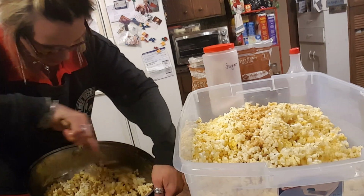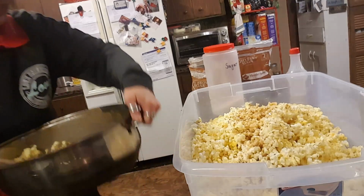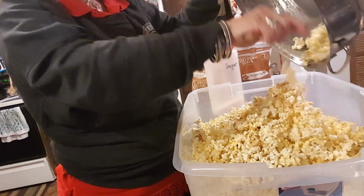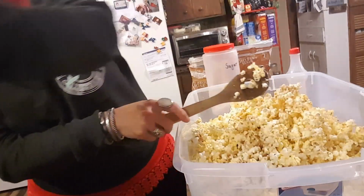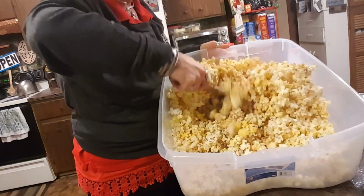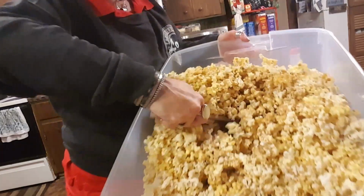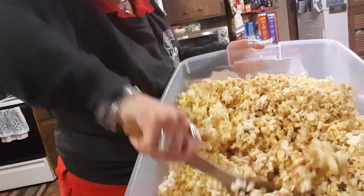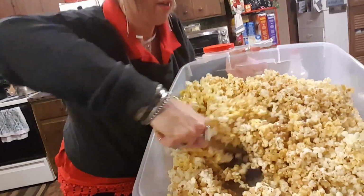Okay, so here we go. I'm going to get that, and I need to really be stirring this, but it's not hard. It'll take a few minutes to harden. It takes a few minutes to cool. Okay, so what you're going to do. Oh, I feel that. You see that? Man, I wish somebody was here just to have fun with me and see this. This is so much fun.